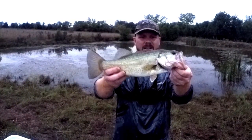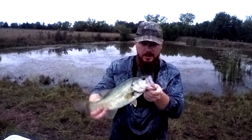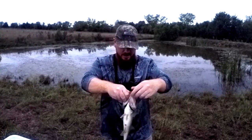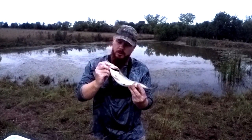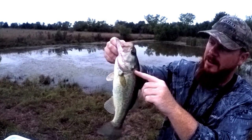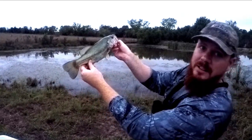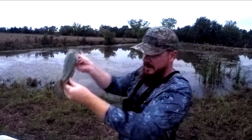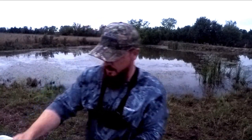Alright, there he is. All of his stripes are gone because he's in a white live well. Looking for any kind of marks that would help me recognize this guy. Not seeing any, he's pretty normal. He's got pretty dark tip gills right there on both sides. Maybe that's what I'll use. His stripes are starting to come back as we speak, now that he's out of this white live well, and I'll give him some more air. Breathing good. Alright, let's go put him in the pond.